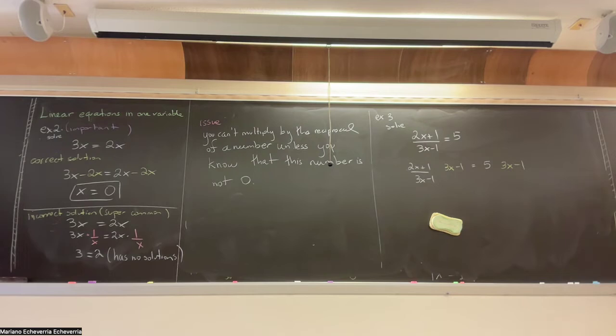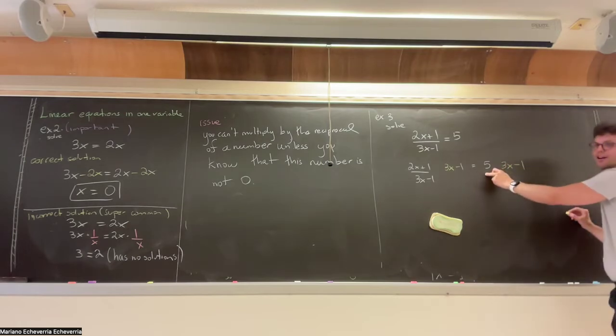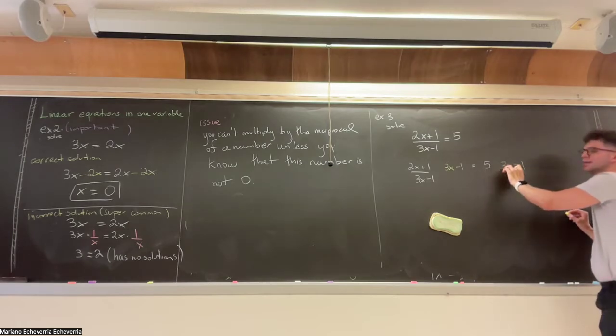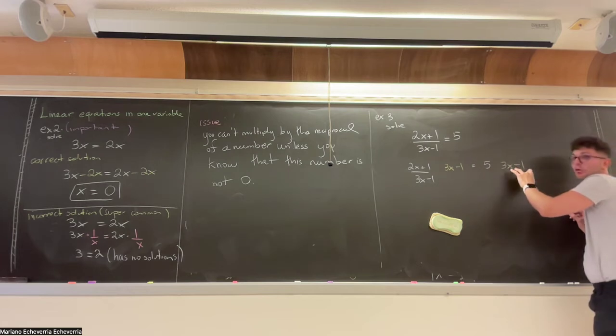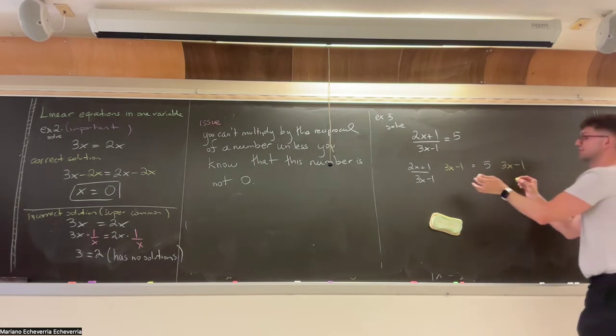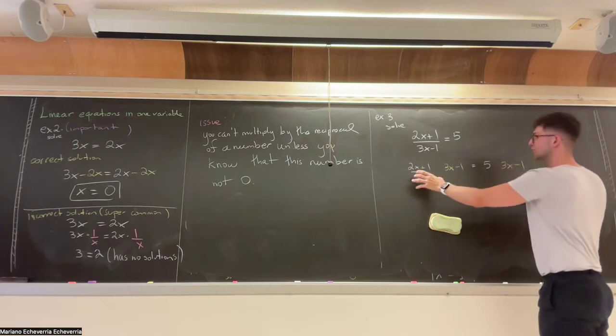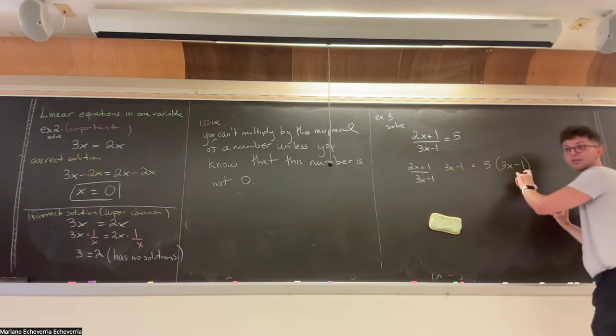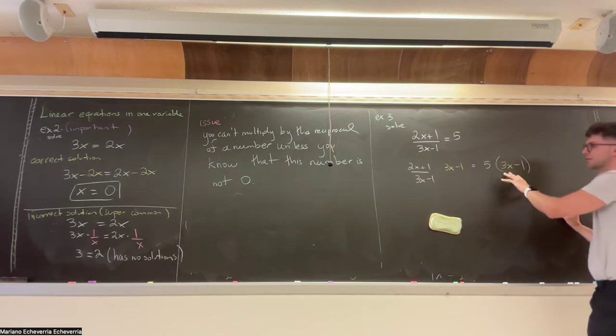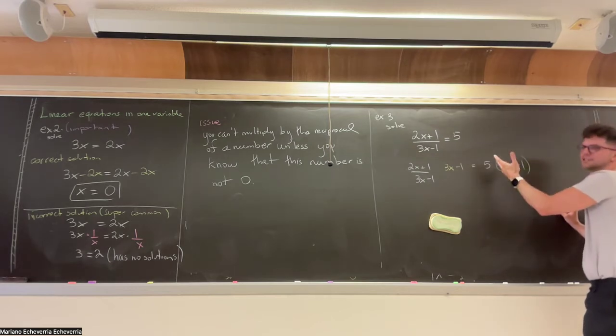So if you write the multiplication this way, this is incredibly confusing. Because, for example, here you have the 5, and then you don't know, is this 5 multiplying just this 3x, or is the 5 multiplying 3x minus 1? So the idea is that the 5 is multiplying the entire expression because you're multiplying every side of the equation by 3x minus 1. So the 5 is affecting all of this. So that's where the parentheses come in. If you don't put parentheses here, it is a mess to understand what's going on.